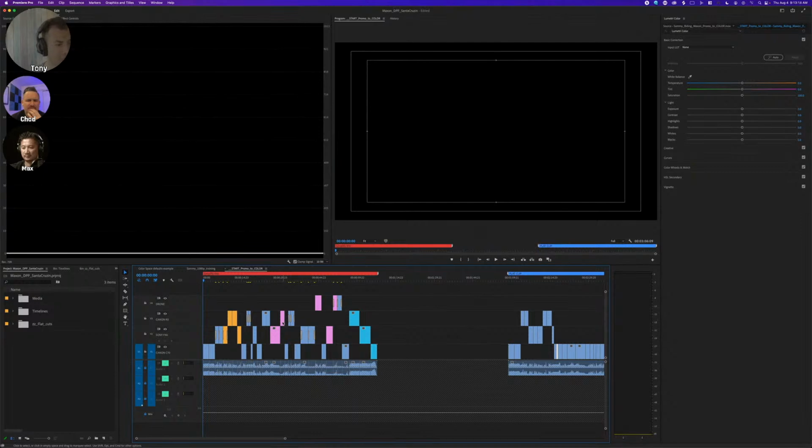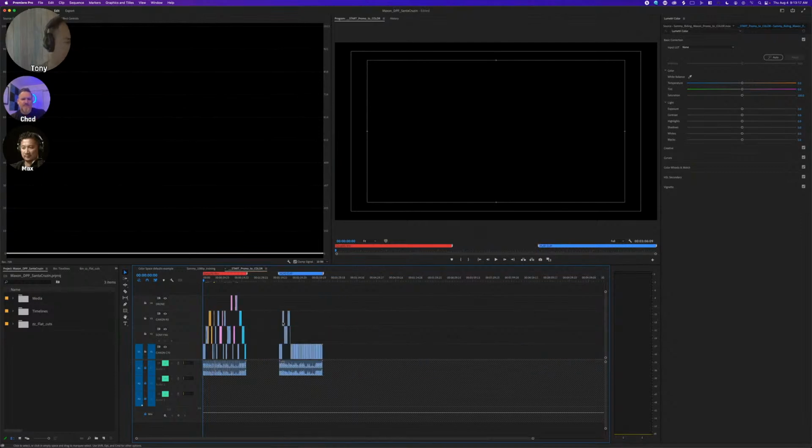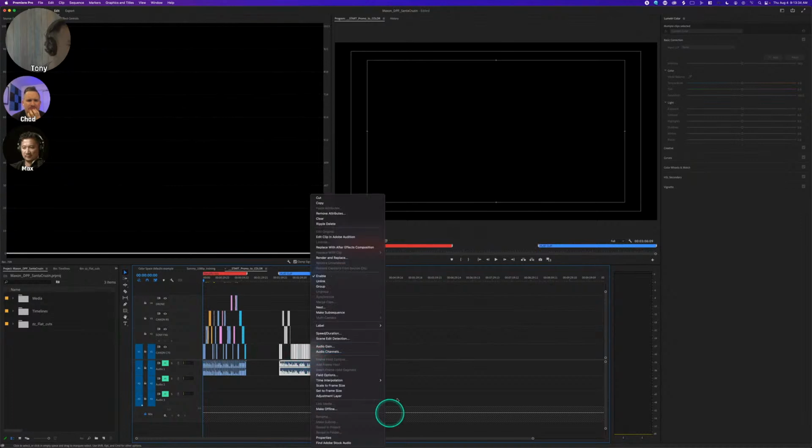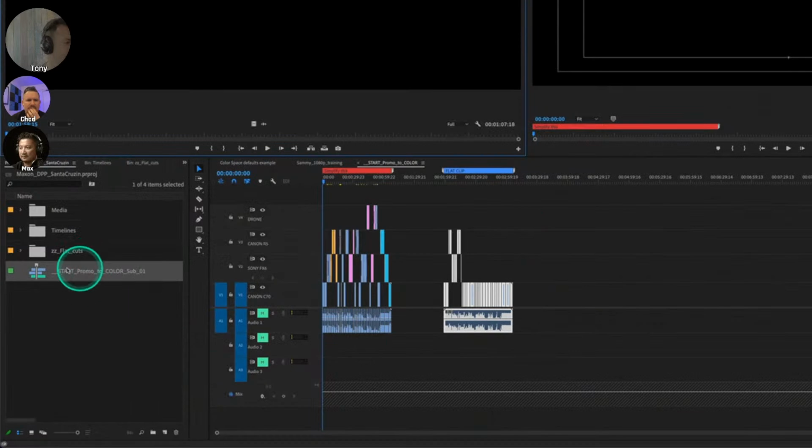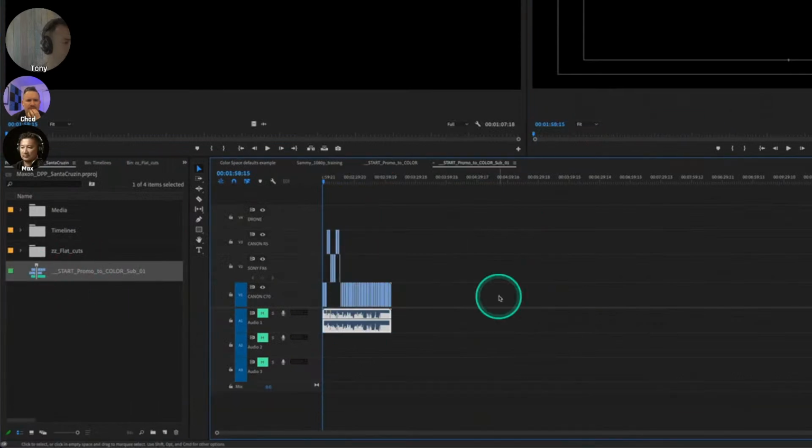So what I'm going to do now, and because I have these both in the same timeline, this right here is gonna be included in that. But I'll cut this out here, and I'll actually show you something I like to do before that. This is a way to archive your cut. So if I already have this, I can right click, and then I can choose, where are we here? And it may have moved, so don't mind me. It's make subsequence. So if I do a make subsequence, it archives that into its own timeline, and there it is. So before I even move on, I've made a subsequence of it.